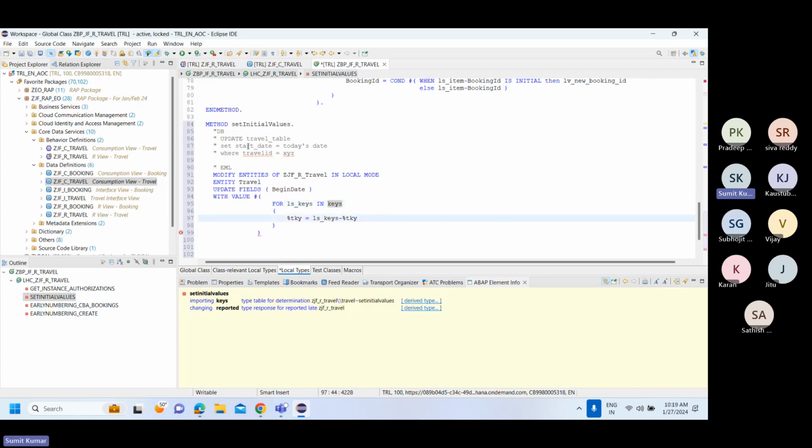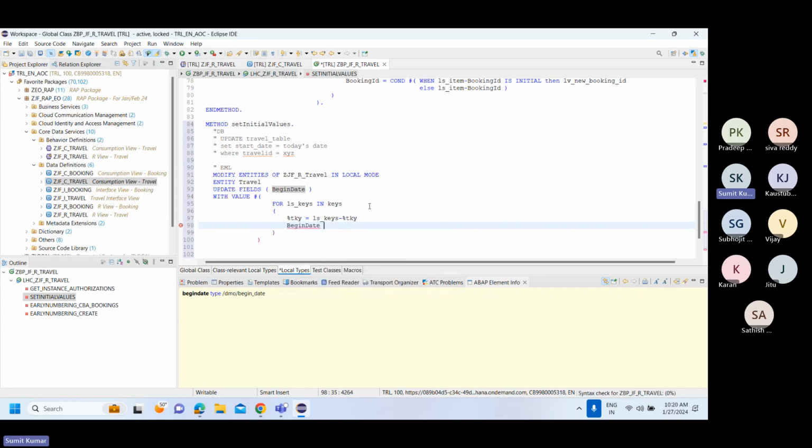Then you will say, this update is specified, where is specified, which field I'm supposed to update is specified, but what should I update it with? When you say update fields, you are also supposed to pass this fields information, the data of whatever you have specified in the field, within this particular block. So I'll specify begin date. For example, update it with the system item, which is today's date. The moment you specify that, today's date will be used. If you specify anything else, that's the data that will be used. You can have either a system data source like I do have, or some other data source which you would like to use to determine the new begin date.